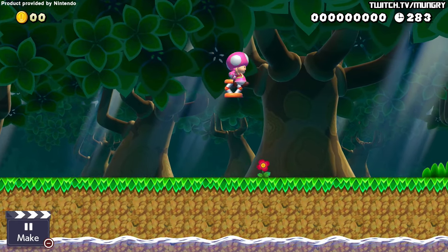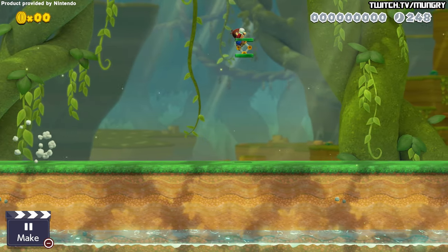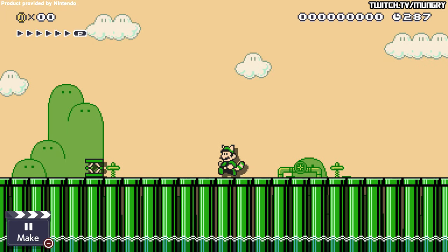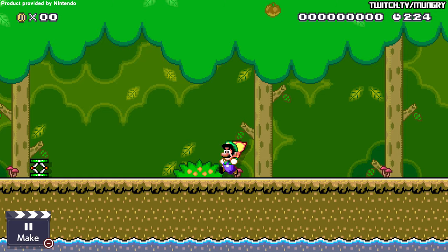Also, I did try this with small and big Mario, and it seemed to work the same. I also tried it in all the different Mario styles that let you grab a spring, and it seems to work the same. I did, however, have a little harder time with the cape and tail, but the catsuit worked surprisingly well.